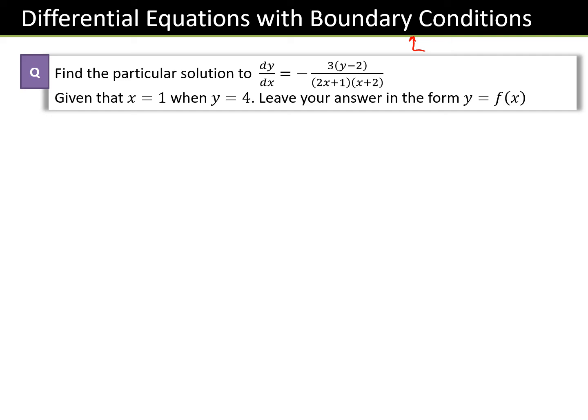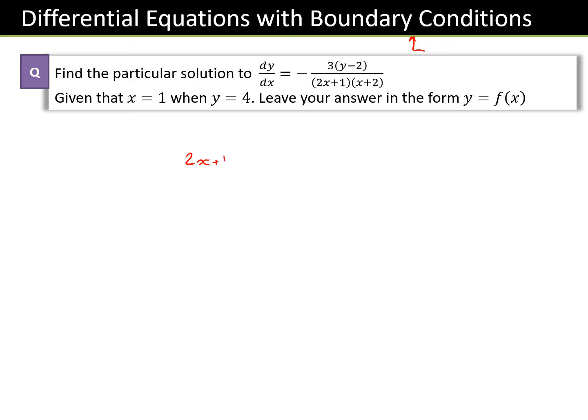So, this question: dy by dx equals minus 3 brackets y minus 2 all over that bottom. Start off by separating variables as always, because this is clearly a differential equation. It's a mixture of x's, y's and dy by dx. The x's are on the bottom of the fraction, so you could multiply up to the left. However, remember what I said on the last example. When we multiply this dx up, it's going to be on the right. So all of our x's need to be on the right, so they need to stay on the bottom of the fraction.